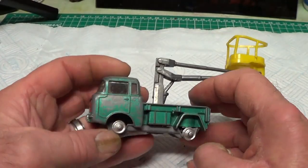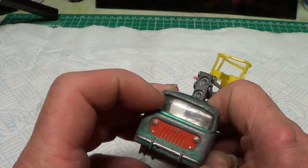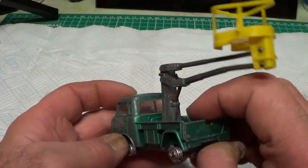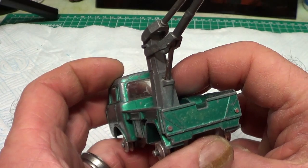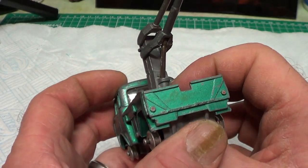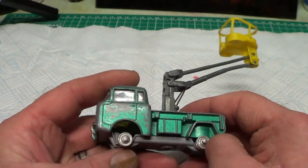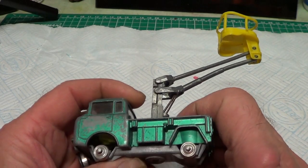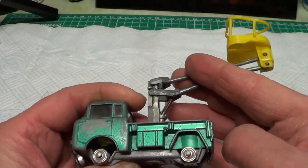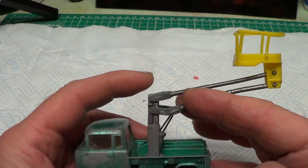It's got quite a bit of paint loss, a few chips or dents in the windscreen, but nothing too bad. I think there might be a crack. I don't know if you can just see it in the back one, but we won't worry too much about that. Tires are gone, but all the suspension seems okay. This is a bit floppy, the mast. I'll have to have a look at that.